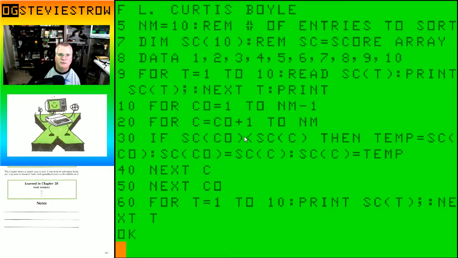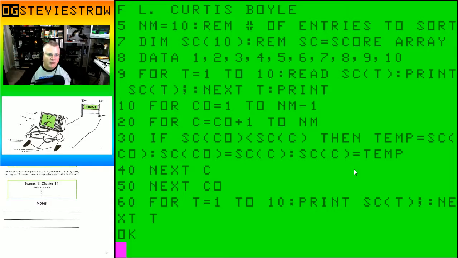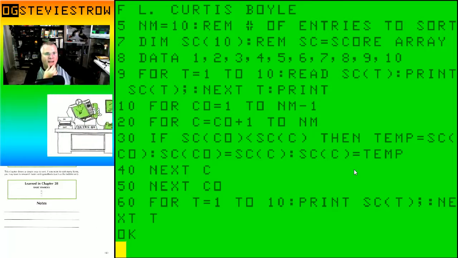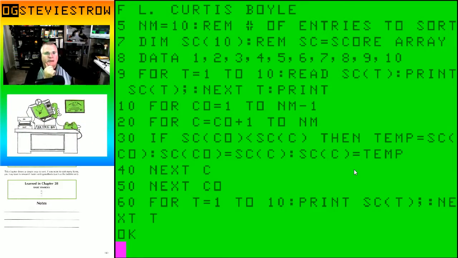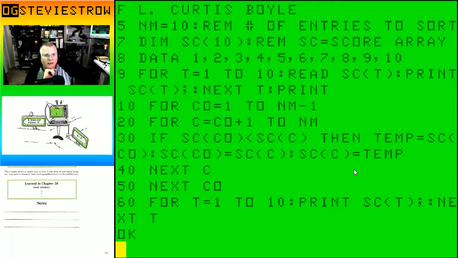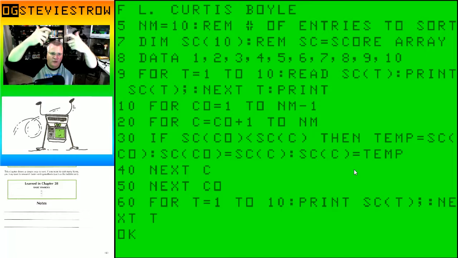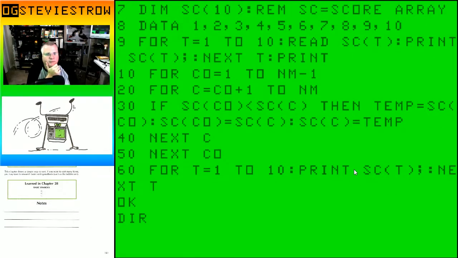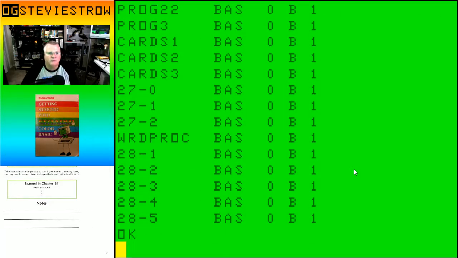So anyways, I just changed that to that, and there we have it, and it does its little thing, and then I print it out. I understand this well enough, and for my needs, I am going to use the Curtis routine to help me sort my scores. I'm going to have names go with the scores too. So as I'm doing this, I'll be not only shuffling the numeric array, but I'll be shuffling the text array too. But I hope this has made a little bit of sense to all of you.